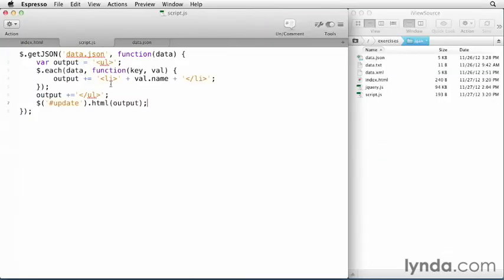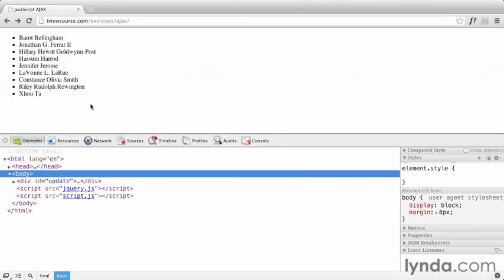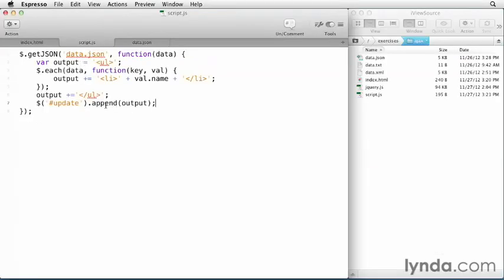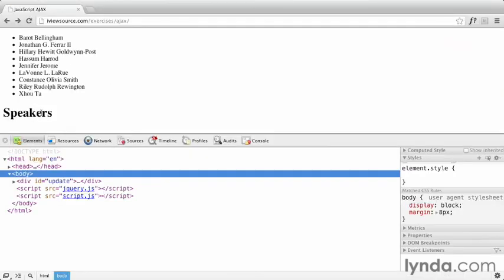But instead of just replacing the HTML, we can actually do stuff like append the HTML, just with an append method right here. So I'm going to save that, and I'll switch over to my browser. And now instead of deleting what was already there, it just placed something after it. Of course, if there's an append, you would think there's a prepend. And of course there is. So now that puts the text before the content of what was already in there.